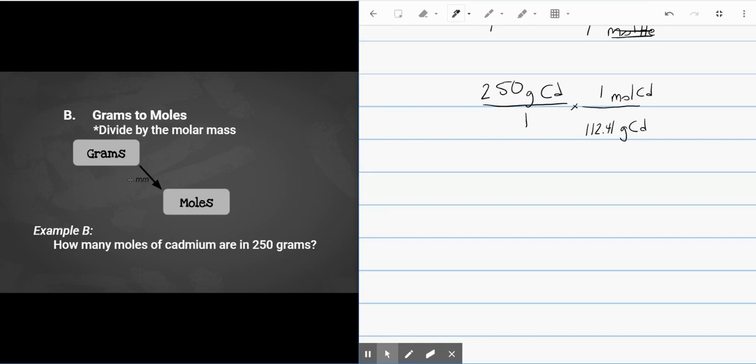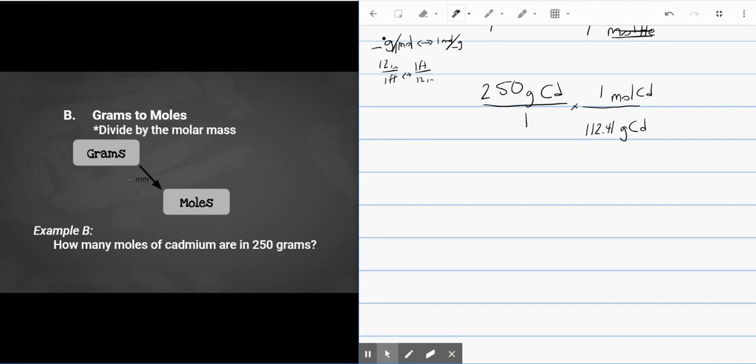And notice that before I wrote it as grams per mole, but it's a conversion factor. So I can also have 1 mole and how many grams there are. So this is grams per 1 mole, and this is 1 mole, it has this many grams. Just like we used 12 inches over 1 foot, or we could use 1 foot over 12 inches. So these are interchangeable depending on what we're starting with, right?